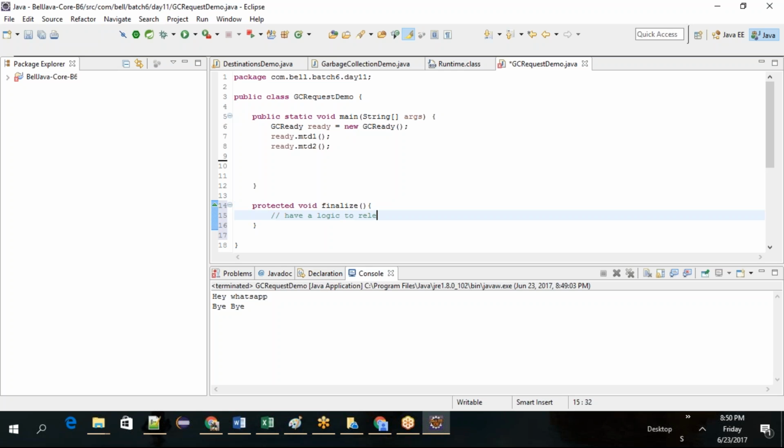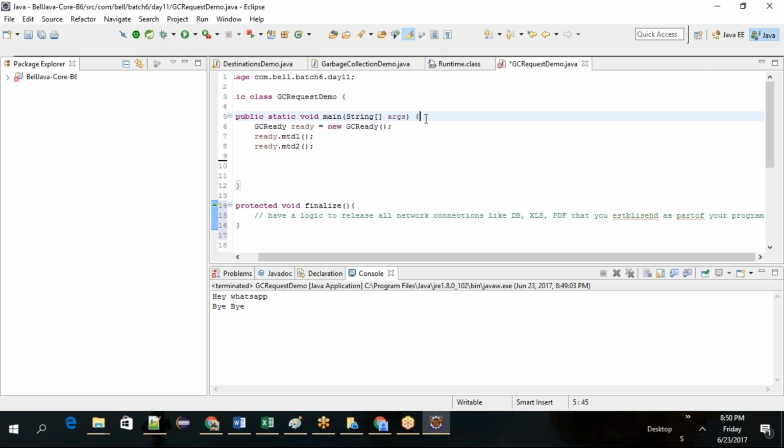Here you need to have a logic to release all your connections, all network connections, like database, XLS, PDF reading, all the connections that you established as part of your program.